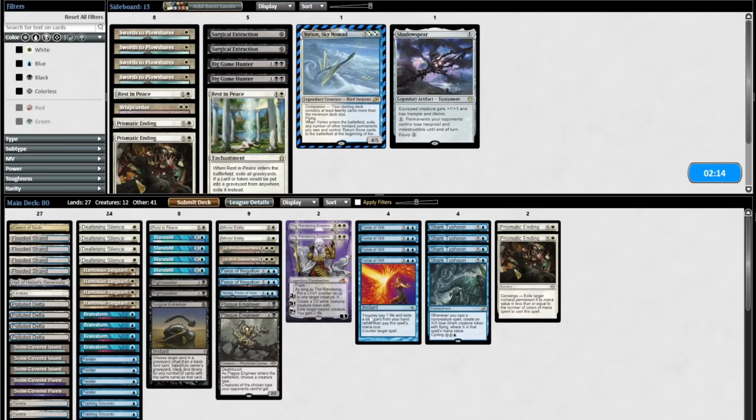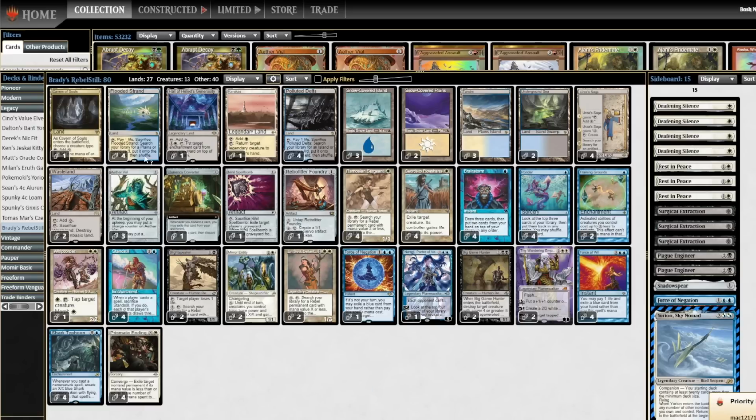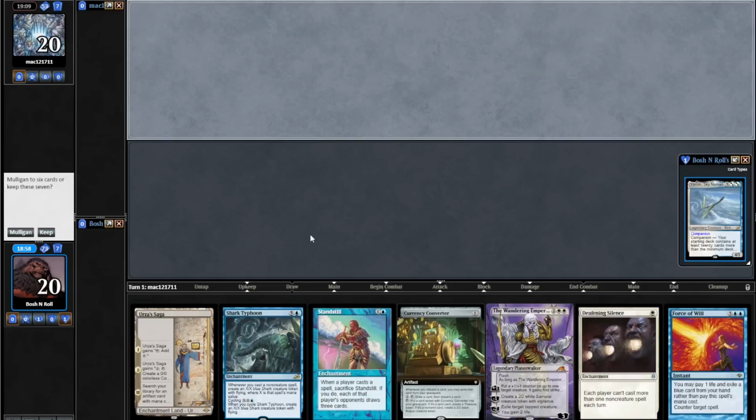We're out here testing. I have Force of Will and Deafening Silence, but only Urza's Saga for mana. How many white sources are in my deck? 4, 5, 9, 10, 11, 12, 13, 14. And there are 73 cards in my deck. That's like 1 in 4 cards as a white source. And the hand's not even really going anywhere with just the Saga. Like, Currency Converter isn't going to win a game on its own.